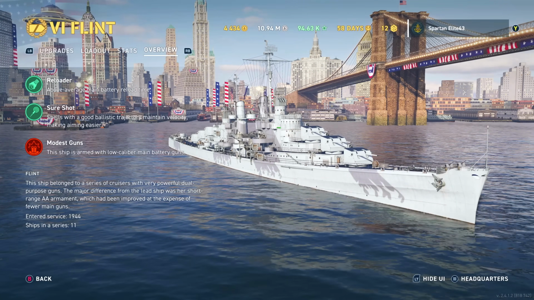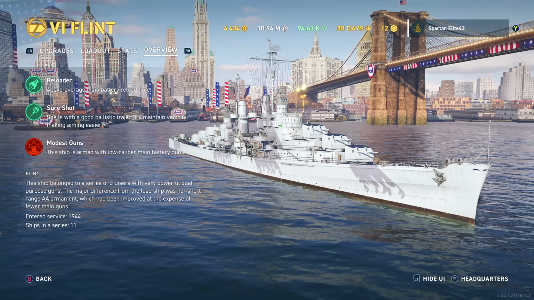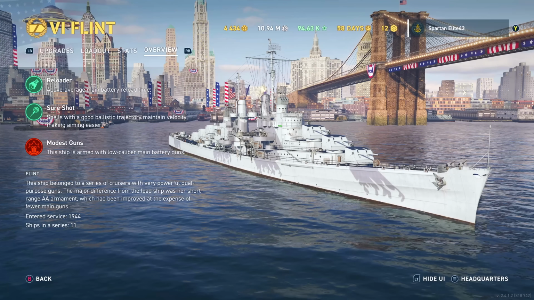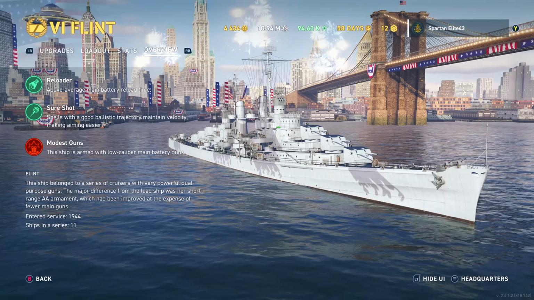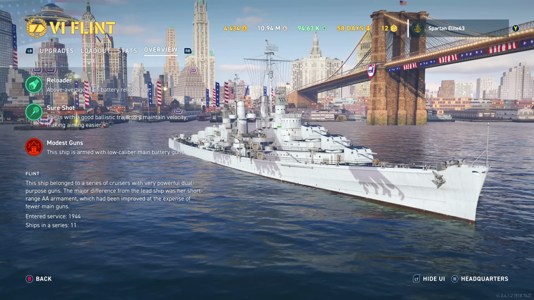Now, the Flint, this ship belonged to a series of cruisers with powerful dual-purpose guns. The major difference from the lead ship was her short-range AA armament, which had been improved at the expense of fewer main guns. She entered service in 1944, and there were 11 ships built. So, let's take a look at her.